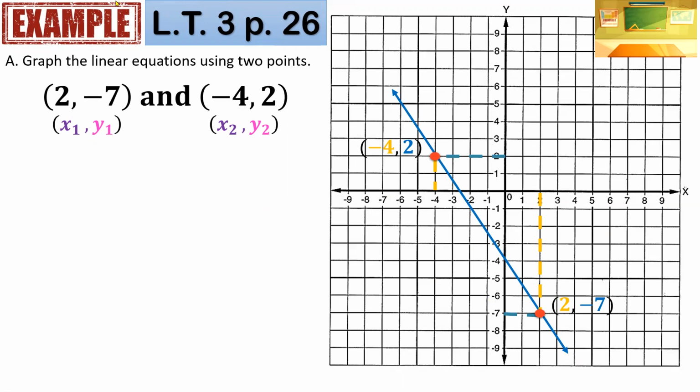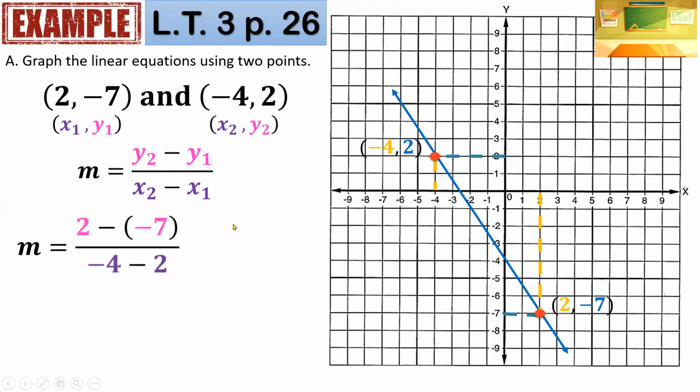Ang kasunod na natin ay determine its slope. So yung slope, ito ang formula natin. So the slope will be y sub 2 minus y sub 1 over x sub 2 minus x sub 1. So again, ito na yun. Ito yung point 1, ito yung point 2. So substitute lang natin yan. So ang y sub 2 natin ay 2, y sub 1 natin -7, x sub 2 -4, x sub 1 natin ay 2. So I have here 2 minus -7.